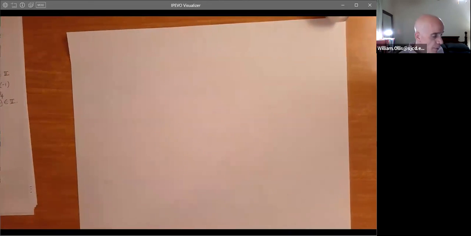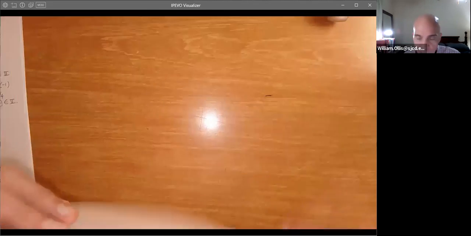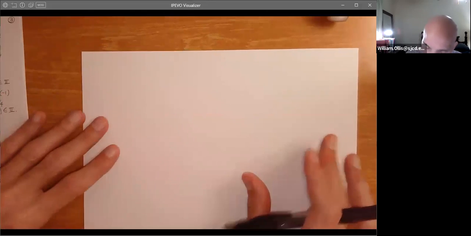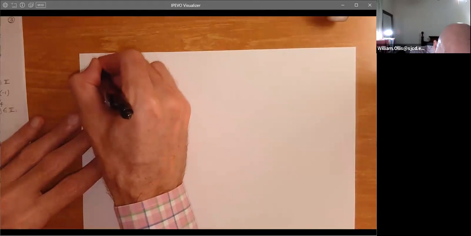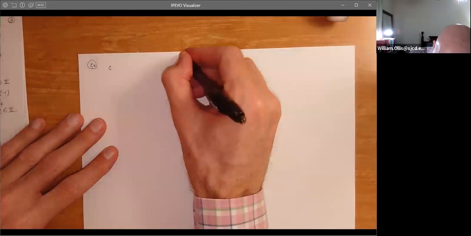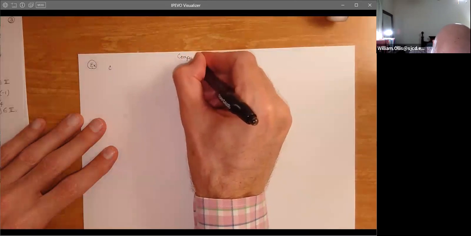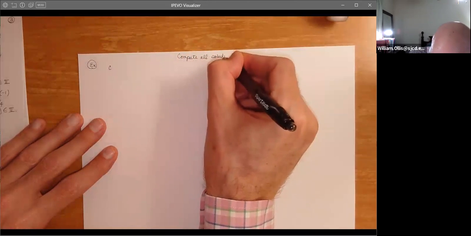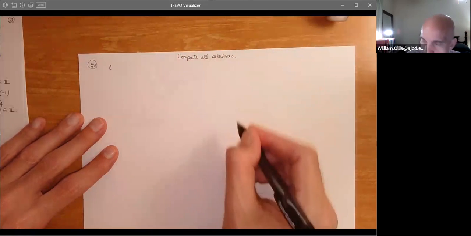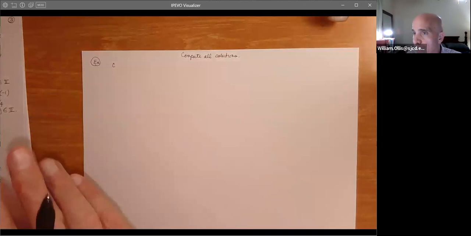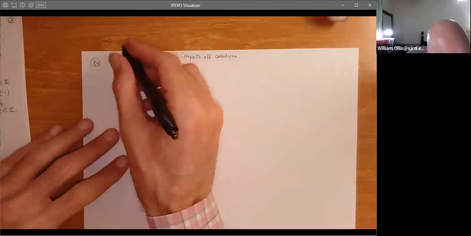Now, the other problem I wanted to do before we do the multiple angle is just a simple application of another identity that we talked about at the last class. So, for instance, say we have, and in this case, again, compute all solutions. We noticed with the last problem, the solutions were nice and user-friendly. They were on the unit circle, so don't count on that. But when it happens, we're certainly happy.